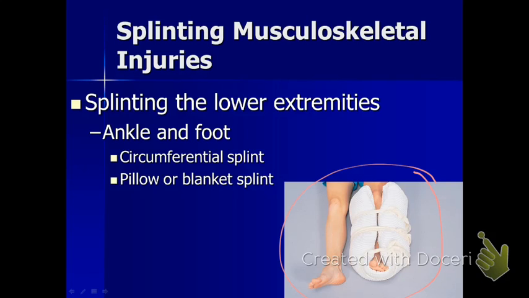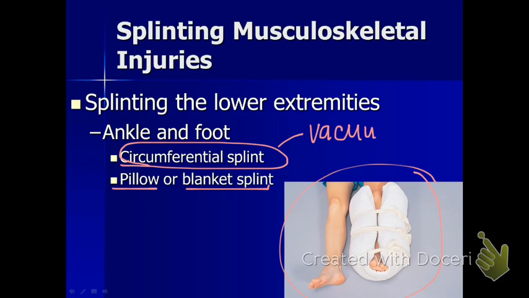So it's clear that splinting becomes a very easy task or skill to use as a first responder. As long as you have materials at the scene, you should be able to splint anything. You could use something as simple as a pillow or a blanket to splint, or a circumferential splint, or what we would refer to as a vacuum splint. And you will get lots and lots of practice with vacuum splints in the lab here at Point Loma. What we tend to use are the vacuum splints. They are typically the gold standard of splinting, unless you have a compound fracture of the femur where you're actually utilizing the traction splint.